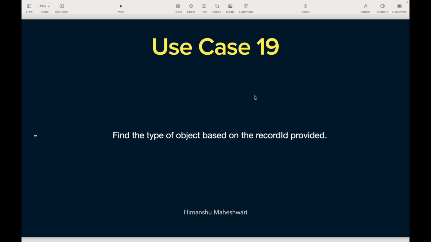And one more thing, it's not necessary that you know each of the classes, each of the methods by heart. You can always refer to the documentation, copy paste that particular code here and see what is happening. It's more important that you know what you're copying. It's not like you cannot copy code from the documentation. The documentation is there for that. All right, cool. That was use case 19.